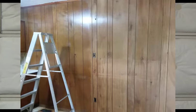And the kitchen, it was a typical 70s kitchen. It had paneling, and I thought it was dark brown, and it always had a greasy look to it, but what it was, was cigarette stained, and all that tar and nicotine was on it. So when I started cleaning it, it was actually more of a gray paneling, and you'll see it here in this picture. It was a gray color, and it got rid of that greasy, nasty look.